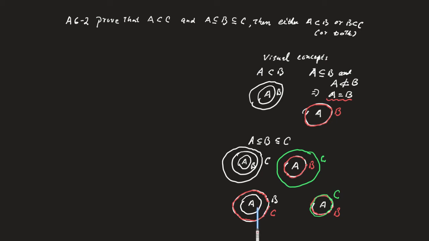And it could also be this: A is a subset of B, and B is a subset of C, but B actually equals C. So this still holds. And it could be this situation: A is a subset of B, and B is a subset of C, and all three are equal. So just having this doesn't mean just this. These are the nice subsets, but some of these are actually equal.